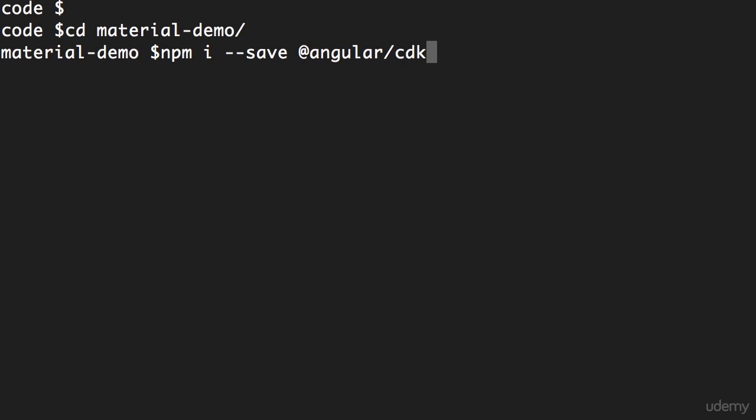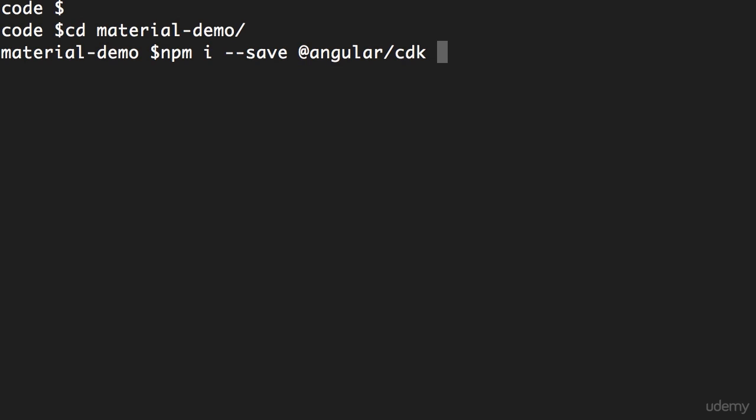@angular/cdk. And this stands for Component Development Kit. This Component Development Kit is one of the dependencies of Angular Material, and it's basically a library that allows you to build awesome components for the web, but without adopting the Material Design visual language. So if you want to build a reusable data table that doesn't necessarily have the Material Design visual language, you can build it with CDK in an agnostic way. So this is the first dependency we need to install.